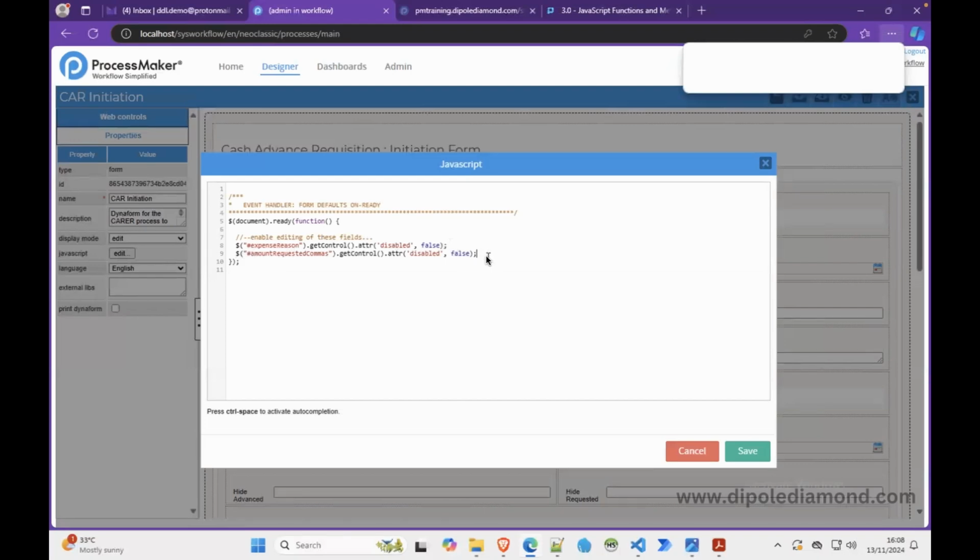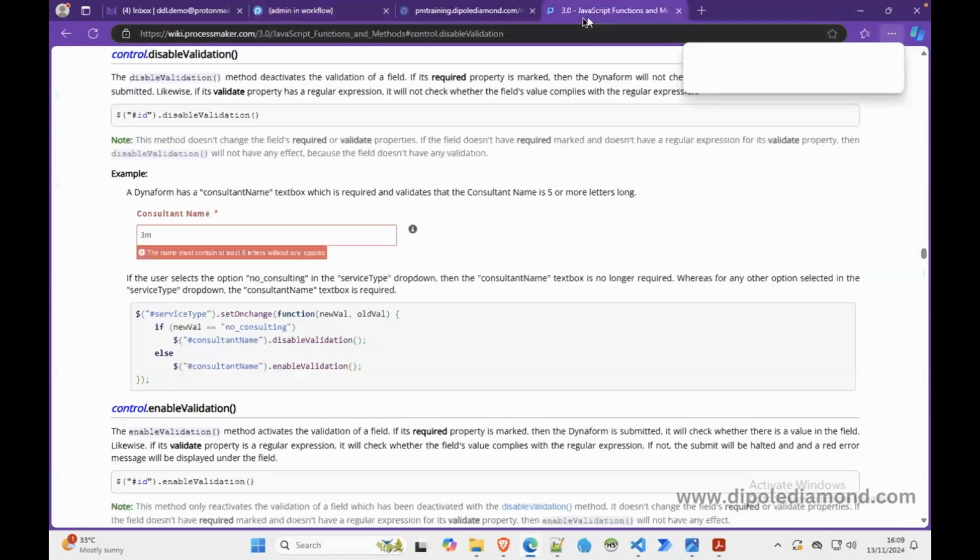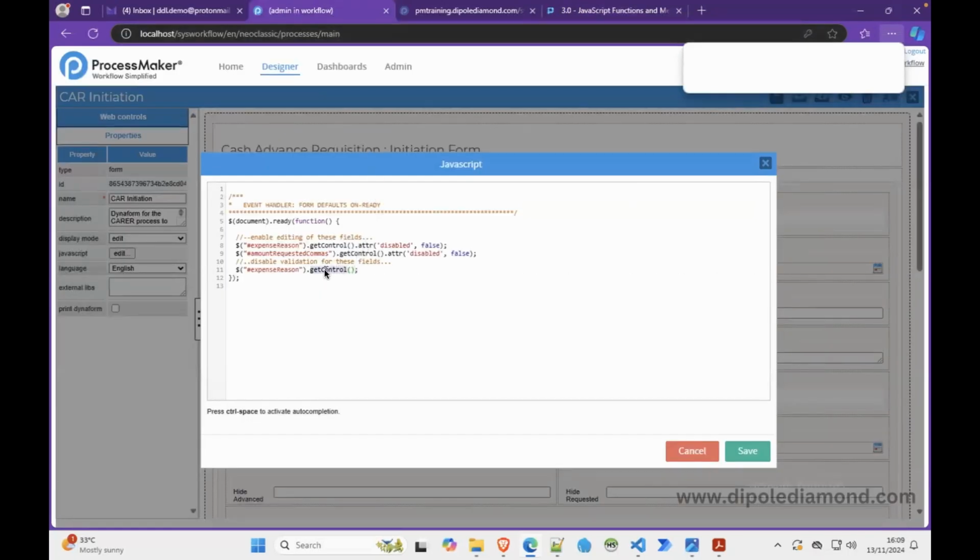After we enable editing of these fields, we want to disable validation for these fields as well. So let's make use of this, copy, paste, and modify it a bit. Remove all of this and turn this to disable validation. Copy that method and paste it here, disable validation.